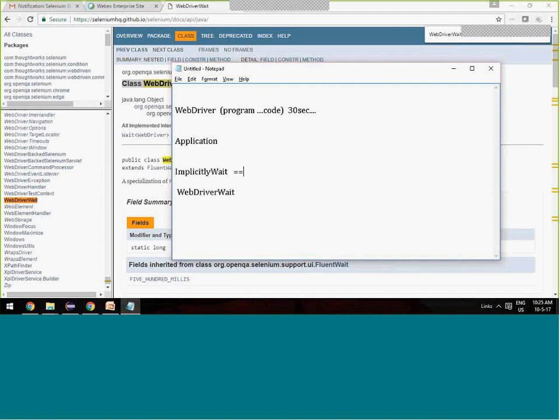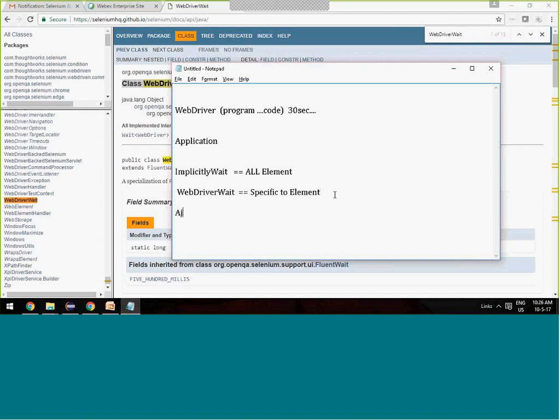I am giving a hint for tomorrow's session. It is for all elements, and for a specific element. Let's see why it is for all elements and why it is for a specific element.